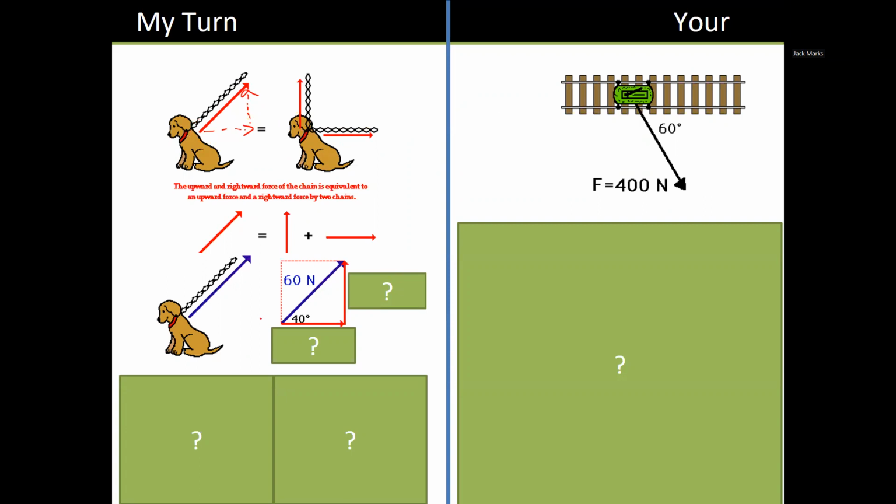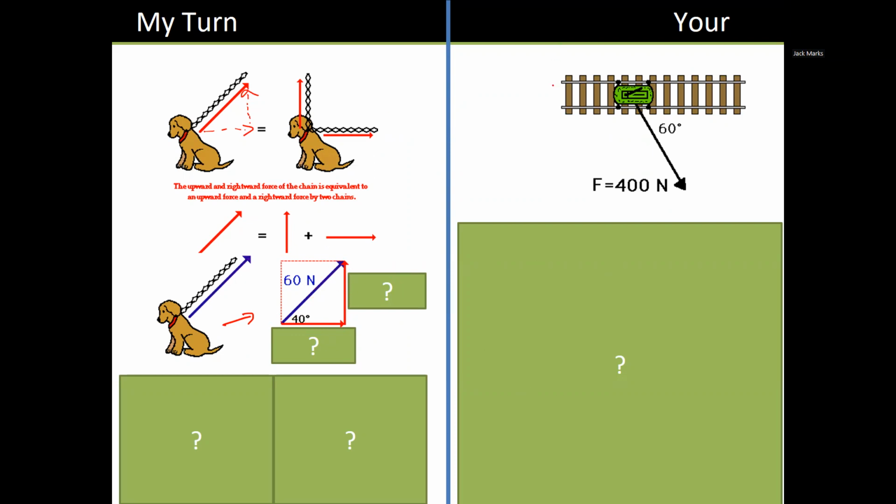So let's go a bit further with this idea now. Over here, I've given the force a number, which is 60 newtons. So the diagonal arrow is 60 newtons. And I've got the number here, 40 degrees. So this force is exerted at 40 degrees to the horizontal. I want to now find out how much of that 60 newtons goes into the horizontal amount and how much goes into the vertical amount.